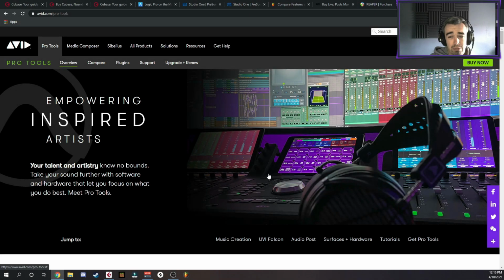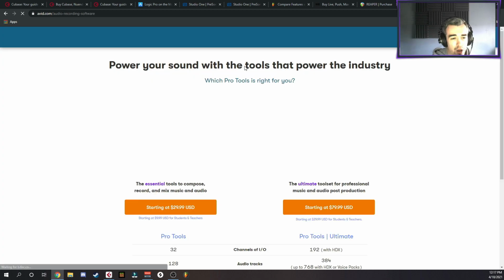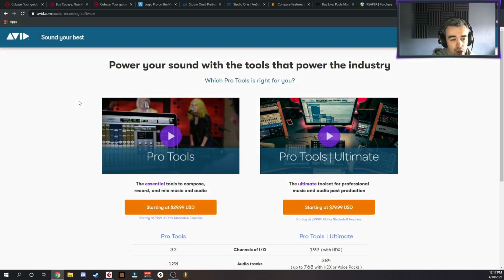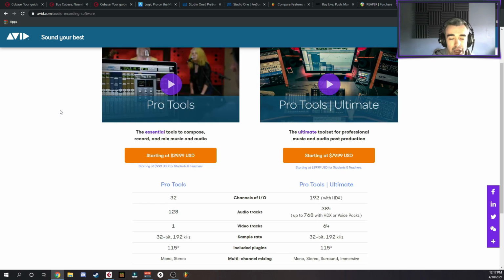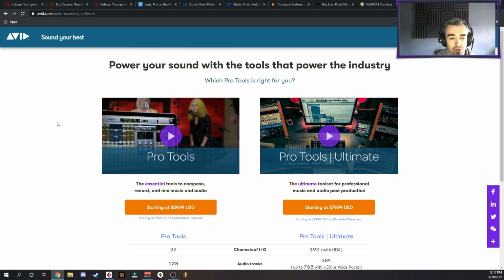Last, and I wouldn't particularly consider this a DAW, even though it is, but Pro Tools, very, very expensive. Again, I wouldn't consider it a working DAW like Logic or Cubase, etc. What Pro Tools is mainly used for is audio editing and live recording. It would be the industry standard for that in studios, like big studios, setting up recording sessions. Most people do recording sessions through Pro Tools and edit all the recordings through Pro Tools, etc.